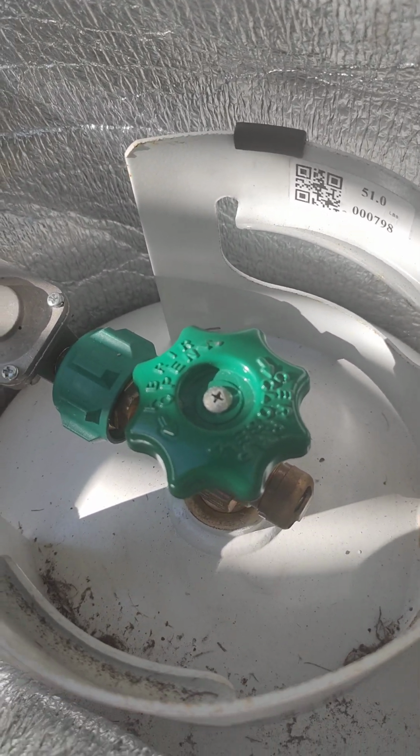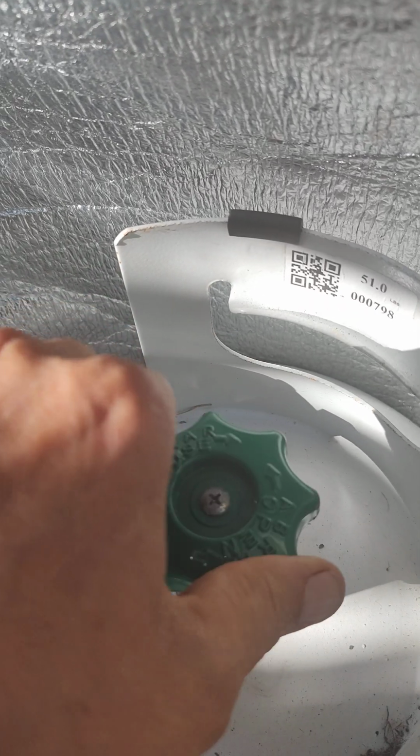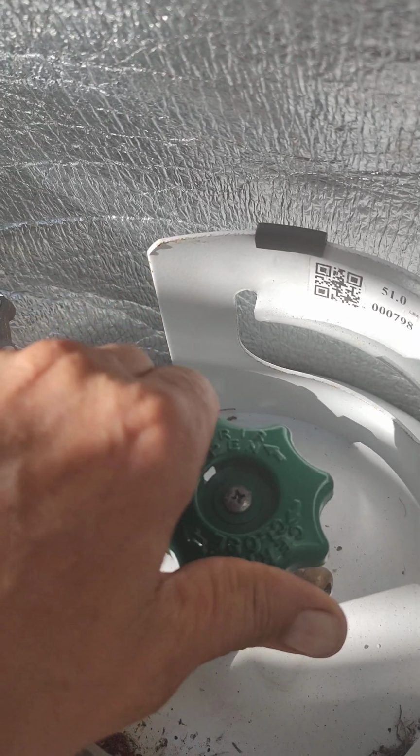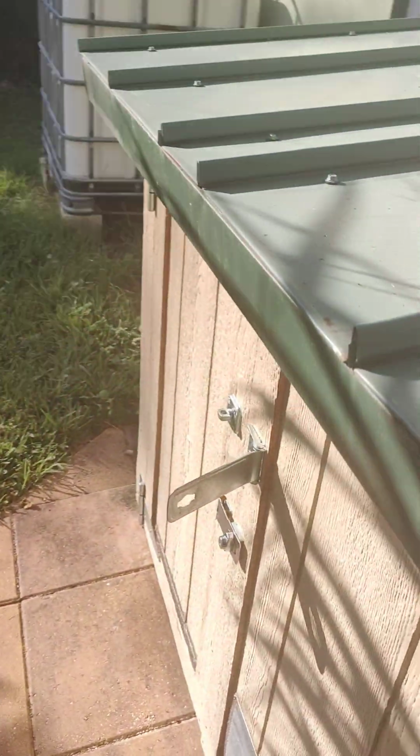Someone gave me a tip off of YouTube. You got to open this really carefully, nice and slow. Once you open the tank nice and slow, then it should start. Here we go, let's see it.